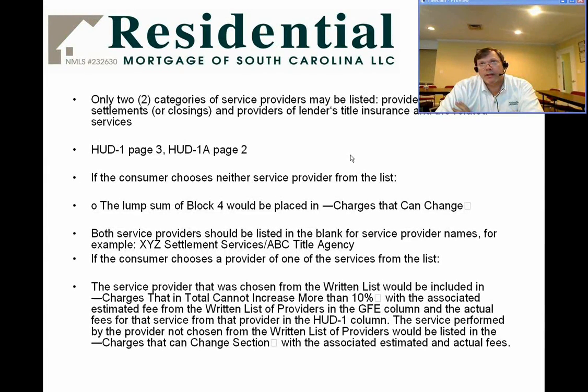The service provider that was chosen from the written list would be included in charges that cannot increase more than 10%, with the associated estimated fee from the written providers list in the GFE column and the actual fees for that service from the provider in the HUD-1 column. The service performed by providers not chosen from the written list of providers would be listed in the charges that can change section with associated estimated and actual fees.